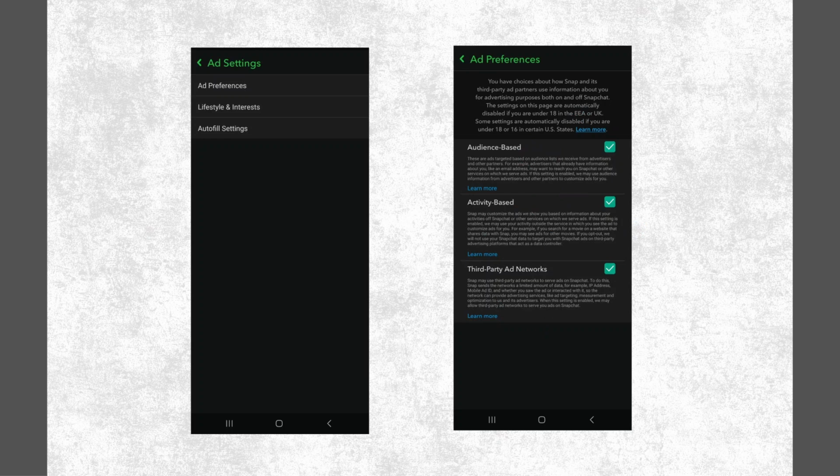In summary, while it's not possible to completely remove Discover from your Snapchat experience, these steps will certainly help in making your feed cleaner and more aligned with your personal tastes. Remember, a more customized feed not only helps in amplifying your interests, but also makes using Snapchat significantly more enjoyable.